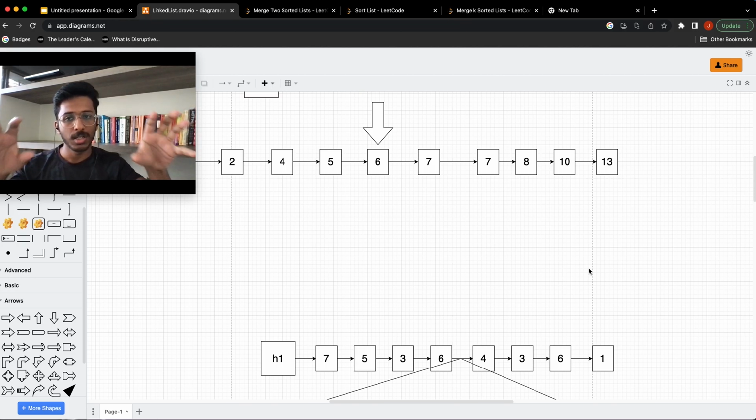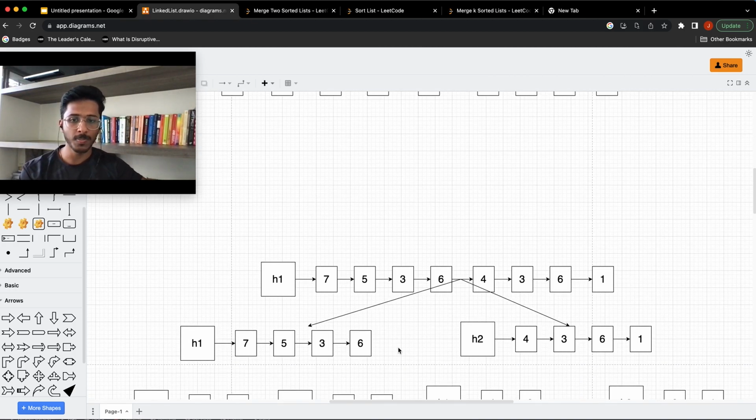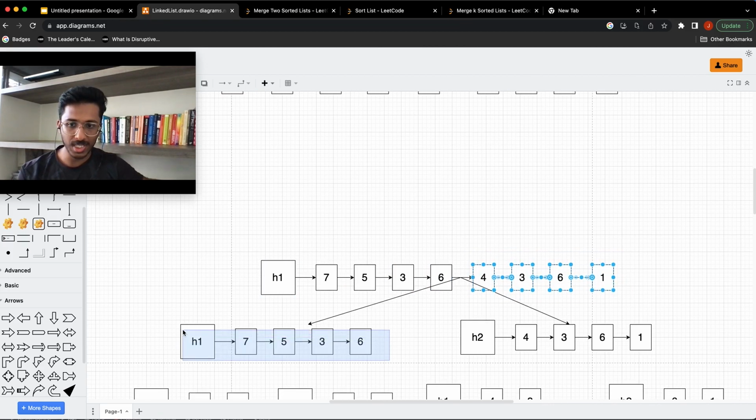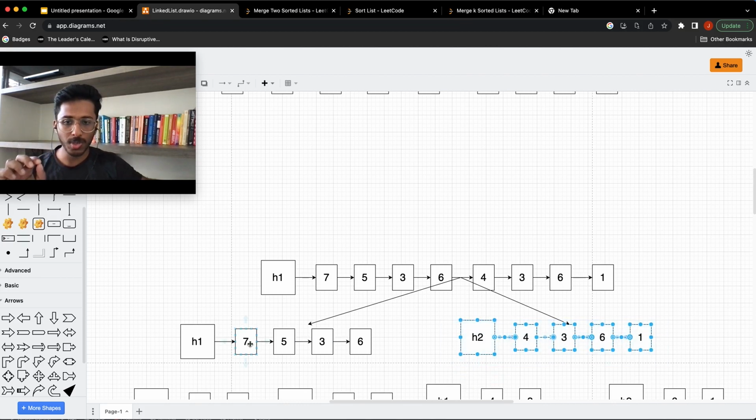It's just like you are having some work, you give it to two other people, and they do the task and give it back to you. So exactly this is what it is doing. It will divide the array into halves. This will be the first half. We will discuss how it is done, but just try to understand the concept here. So we will divide this into two parts, the first part and the second part. Then we will send it here. Okay, so what do we do now? We will sort them individually and we will merge them.